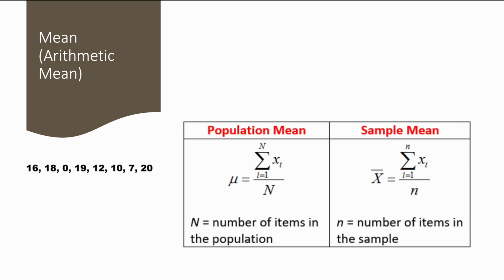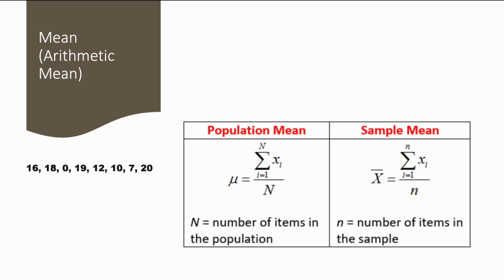Let's try to understand the notations associated with that. I have dealt with what is population and what is sample in my first video. Please go ahead and watch it if you have not done so. Population in simple terms is all the data associated with an event, if we are accounting for all of it. Sample is when we take only a subset of data and make a prediction about the population.